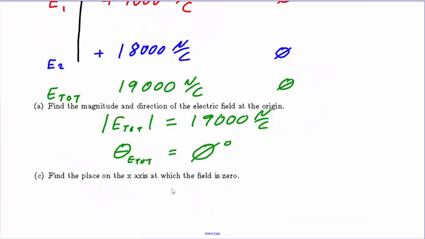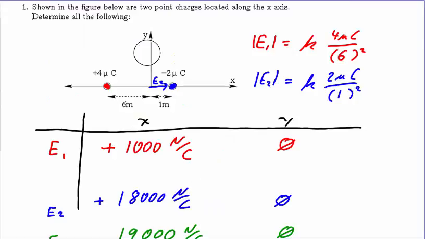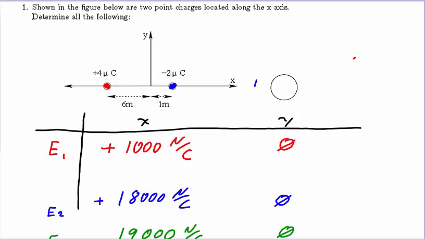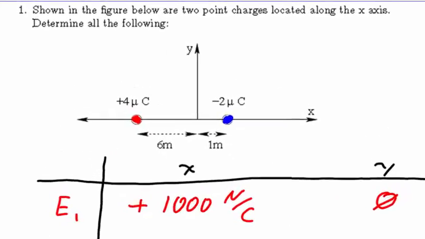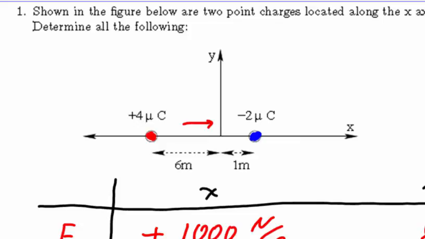Having completed part A, we must now move on to the final part of the problem, and in this case we are asked to find the place on the x-axis at which the field is 0. To accomplish this, we're going to look again at the diagram, only we're going to need to look at it rather carefully. We recognize that at any point between the two charges, away from the positive will be towards the right, and toward the negative charge will also be toward the right, meaning that the electric field contributions from the two of them reinforce one another.